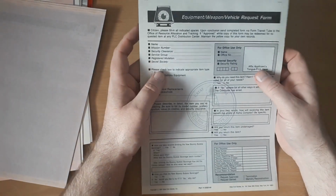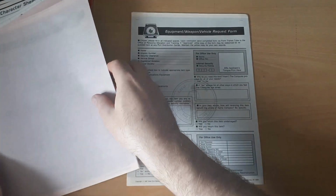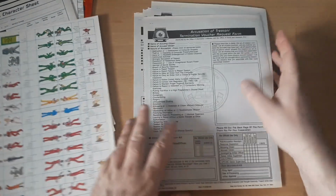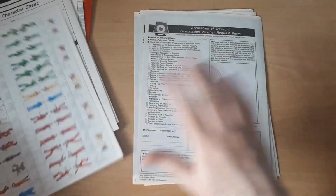And kind of fun to throw out and get people to fill out, but it's very a one-note joke, and obviously they're destroyed as soon as a player writes on them, especially with them being carbon copies. And that's all there is. As I said, this would be a short one. The forms are quite fun.